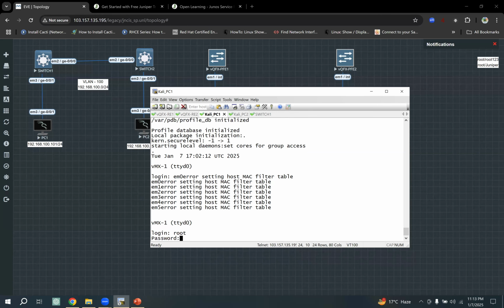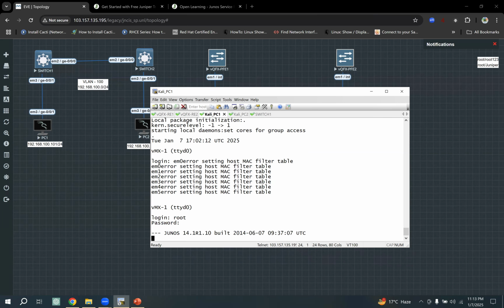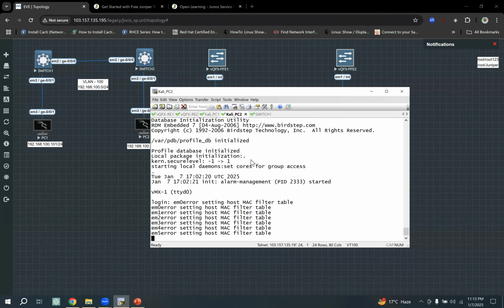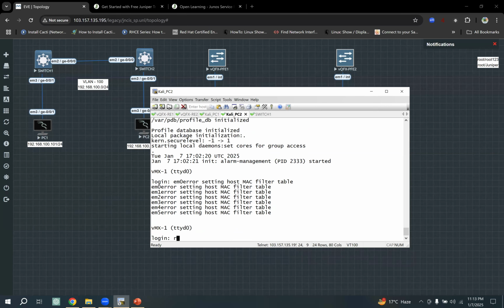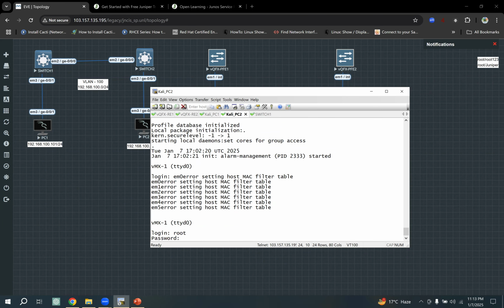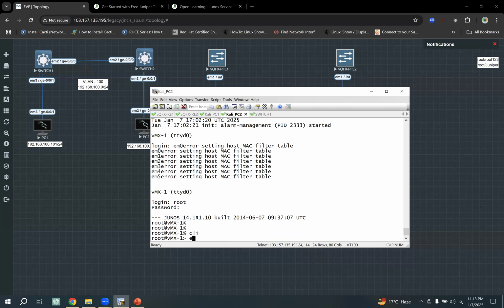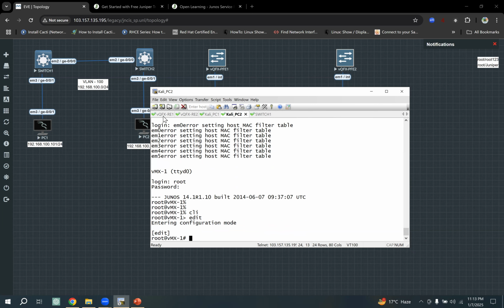User is root, password is root123. Okay, CLI, then edit.